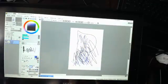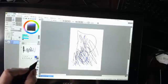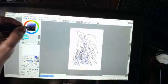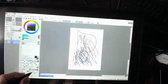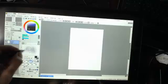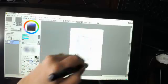Now some of them, when you press down, it actually changes. There's a blurred one. It's quite a lot of different pens. You can fill these up and make your own up. It's just getting used to certain things. There's a brush. So if you had a brush and you wanted to draw like this, don't know why it's doing that, probably because of the size. Some of these canvases are like 10 by 20 feet. They're not small.